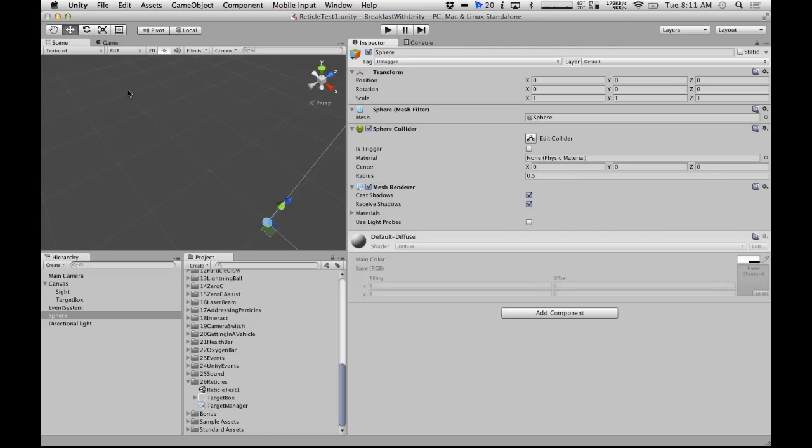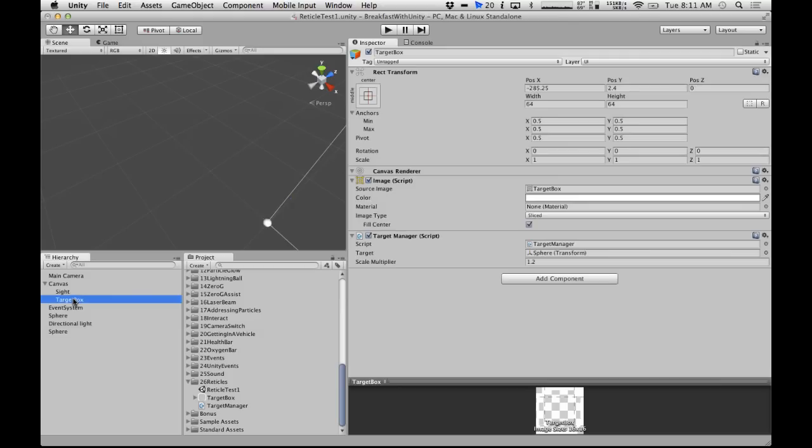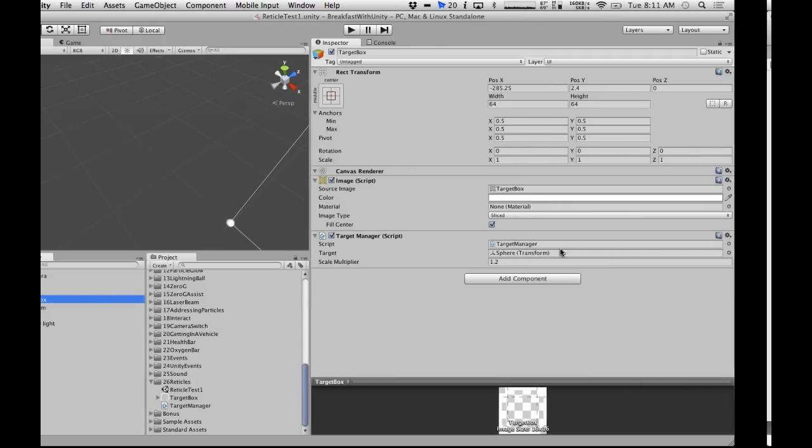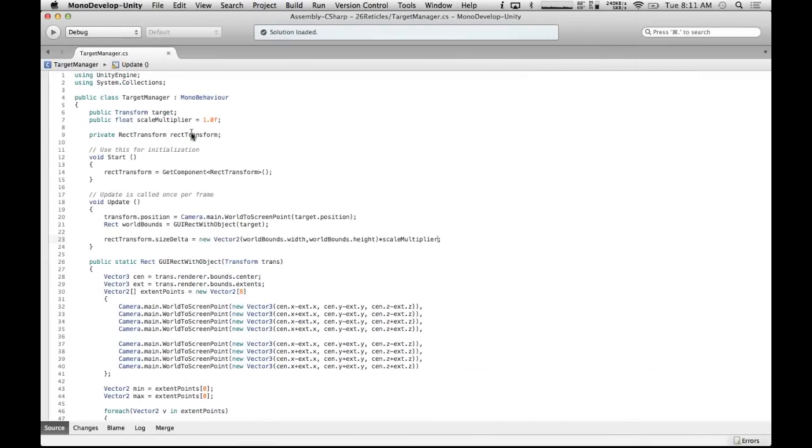All right, let's make it so that we can actually target a couple things real quick. I think I'm going to do one more episode on this, because there's one more thing I want to cover that we're not going to have time for. So let's make it so that we can have multiple spheres and switch between targets. Right now we're soft coding a target here, which we just fill in the editor.